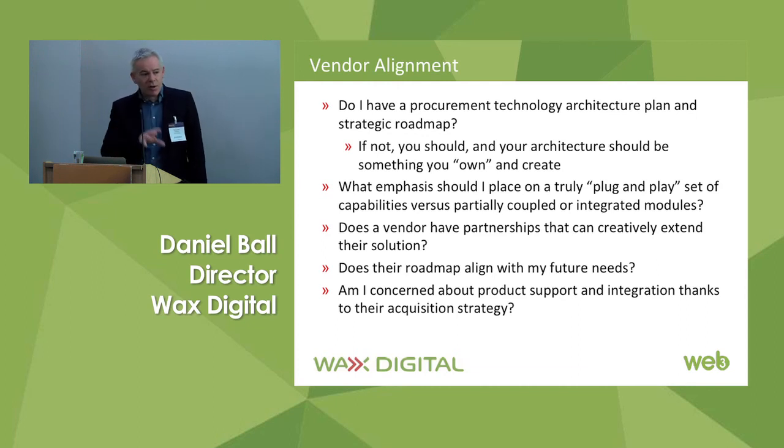And again, how you answer those is kind of down to your procurement technology architecture plan, your strategic roadmap. What's right for one organization certainly won't necessarily be right for another. But it points again to the fact that even if you're just looking at something quite simple at present, maybe an e-sourcing solution or something like that, it's important to frame your decision-making process in the context of that overall roadmap.